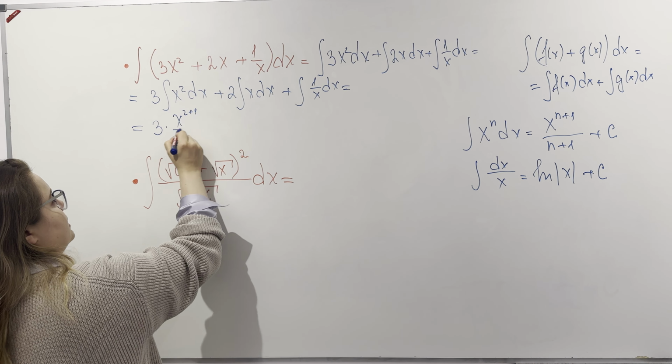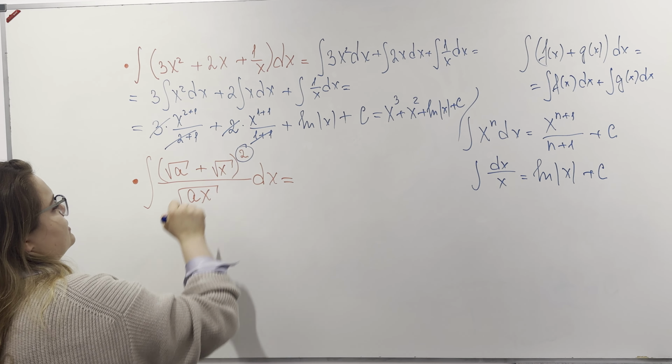And that's all. Here will be x to the power of 3 divided by 3, and these numbers we can delete. And here will be 2 and 2. So as a result, we will have x to the power of 3 plus x to the power of 4 plus logarithm of x plus c. So that's our answer. And then let's move to the second integral.